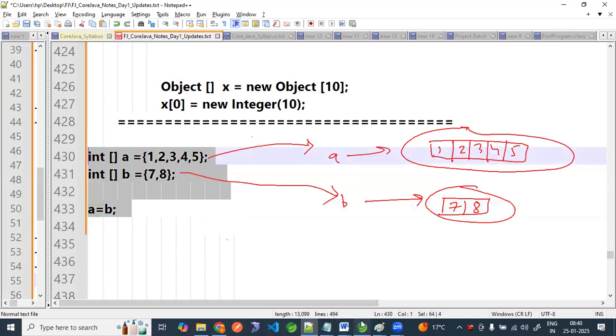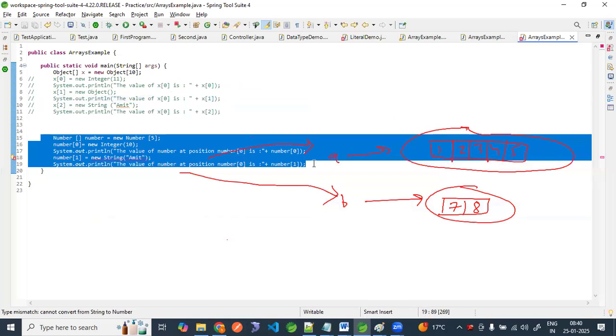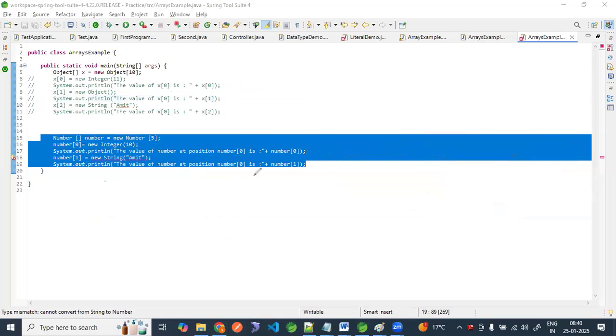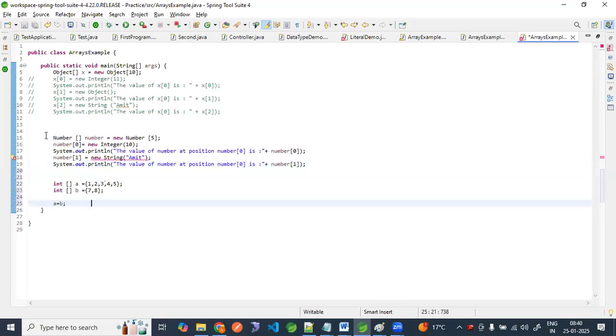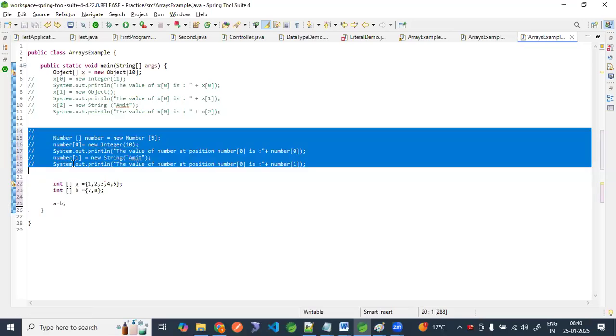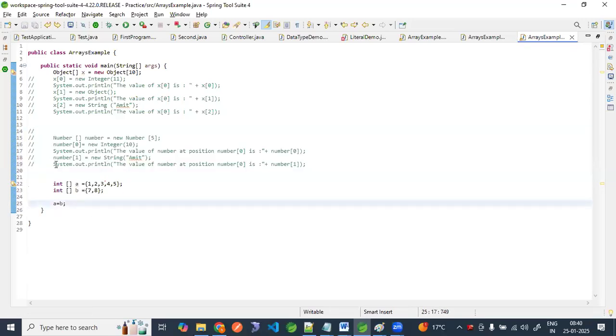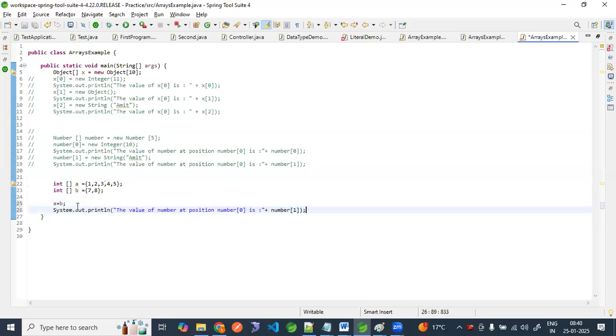I am also like you guys. Let me first clear this screen, clear all drawings. Now let me run this. Let me comment this line, save this, and write A equals B. I want to print some statements, so I will copy from here and paste here.